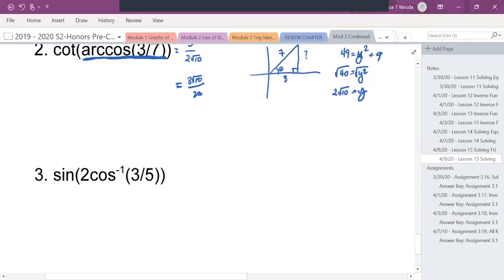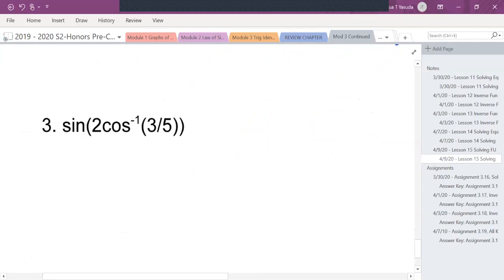There you go. Now, this would be the one that maybe looks weird, but if you watch the video that I did on inverse functions back on April 1st, I think, I kind of referenced a problem like this, but now we're actually going to do it. So if you want to try it on your own or explain it on your own, you can. But in this case, we're going to use a formula.